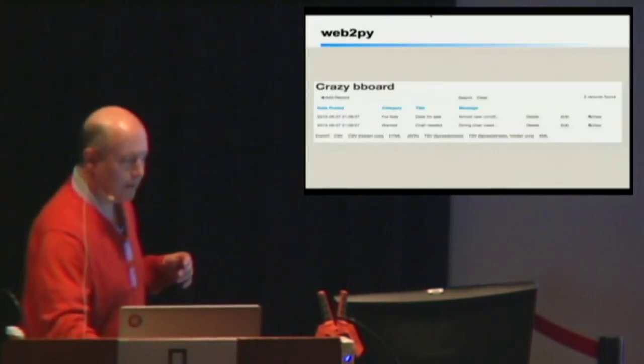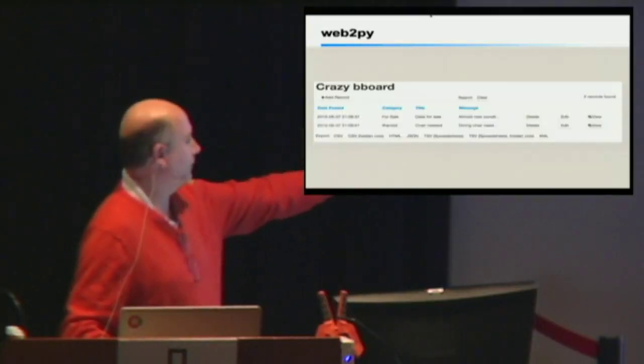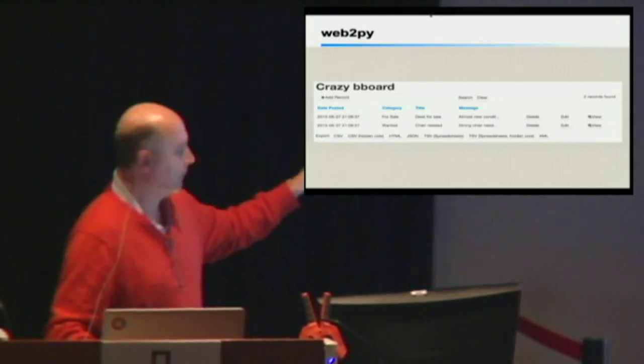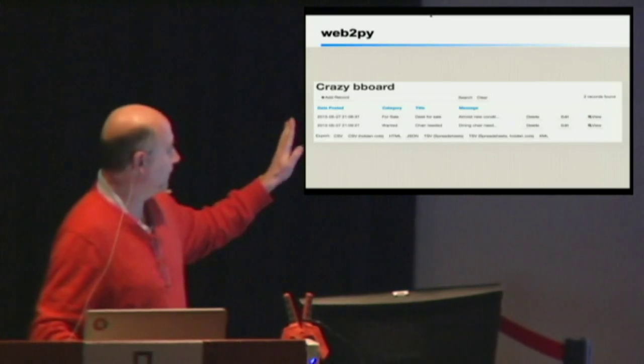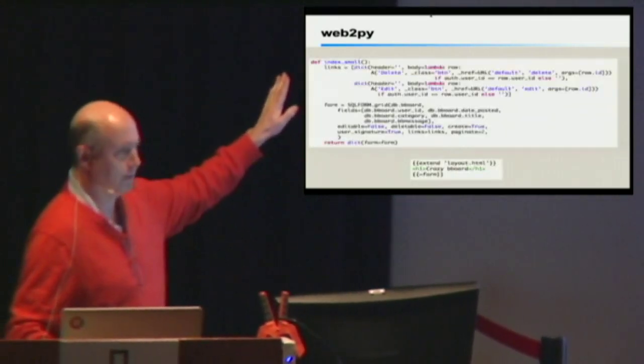So I fell in love with web2py rather quickly, because a lot of the things that I found boring to do in other ways, I could do very quickly here. This is the first example that I gave the last time I taught. We were making a crazy bulletin board in which people could just enter something for sale or for buy, and then they could edit or delete their own posts and view the posts, right? It's just plain. This is very, very simple, but all it took me are these lines. This is all it takes to generate that page.